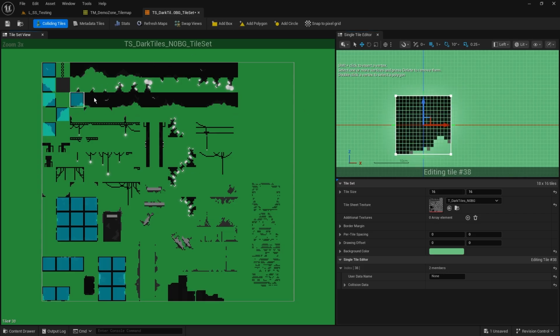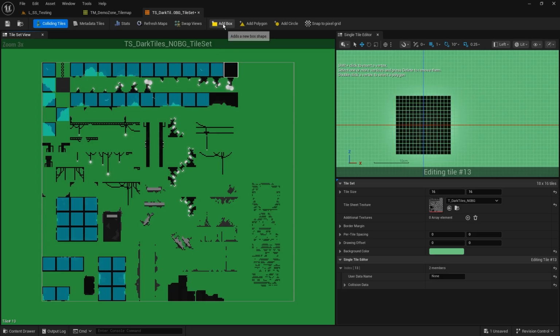Now, notice I'm not putting any collision onto this grey one here. The reason for that is I'm going to use that as my background. It's not going to be the greatest because obviously it's going to be appearing on the same level as my character. But one of the things that I will be able to do is start thinking about adding different layers and depth, so that things that don't have a collision could be appearing behind my character, whereas things that do have a collision could be the things they walk on. So look through your tile sets and think, what are the actual traversable gameplay elements that my character walks and traverses on? And you can see here I'm pretty much done with that.